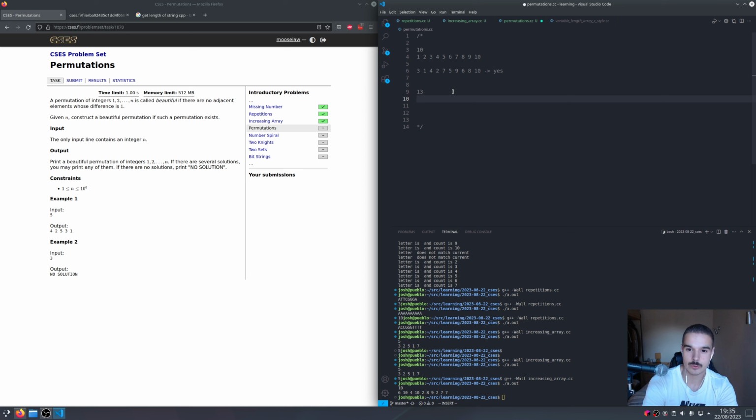Because you could employ some trickery here where you split your array right down the middle. So we do 1, 2, 3, 4, 5, 6, 7, 8, 9, and 10. And you just shift them together. So your result becomes like 1, 6, 2, 7, 3, 8, 4, 10, 5, 9.